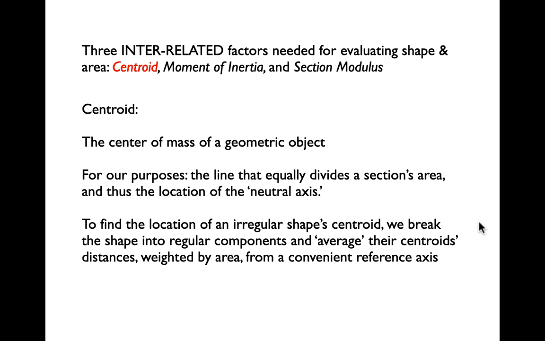If it's a symmetrical shape, then that's easy. So for an I-beam, the neutral axis will just about always be right in the middle of the shape symmetrically. But we can figure this out for irregular shapes too, and this is useful to understanding basically how the principle works. We can break that shape into regular components, find each of those components' areas, and then average the centroid distance for each of those areas by weighting the area of each shape. So essentially what we're trying to do is find the average centroid for a bunch of shapes, and what we'll see is that we can actually pull the centroid up or down depending on how much area we put into a flange.